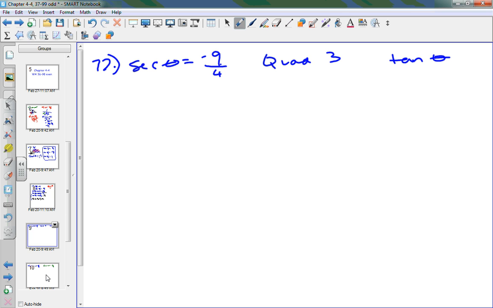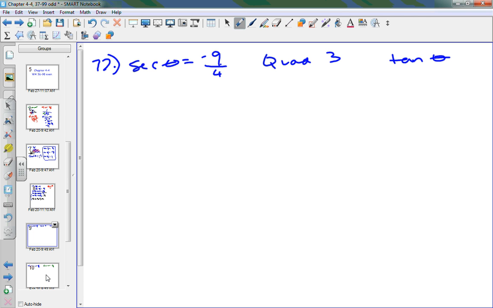Now, you can make this into a lovely little triangle. I'm not going to. I'm going to force you guys to use trig, because you guys hate to use trig, and I need you guys to learn the identities. Now, if you guys go back to that identity page that we talked about previously on page 270, if you're on page 270, or I think I made you guys mark another page, page 340, same concept. You have Pythagorean theorem definitions there. Okay? What did they give us? They gave us secant. So what Pythagorean theorem identity would you want to use if they give you secant?